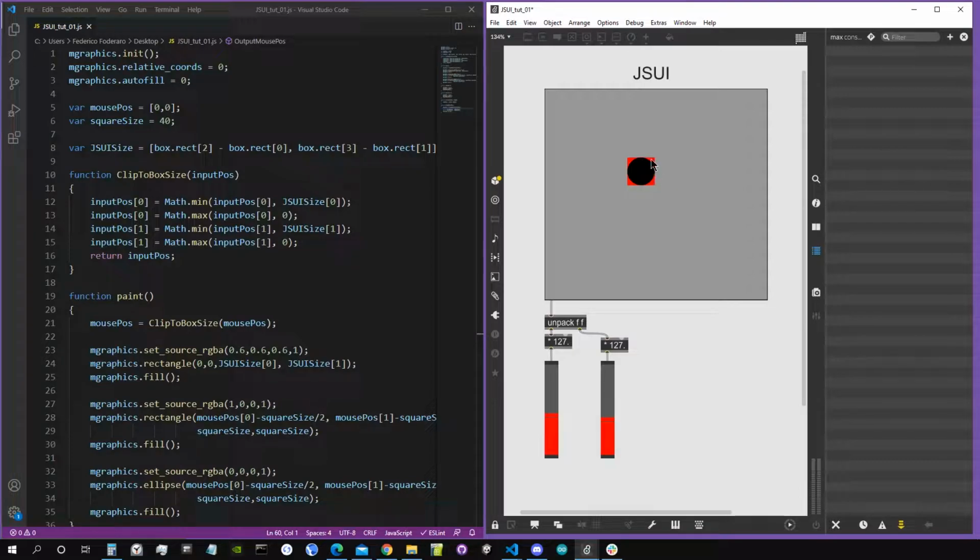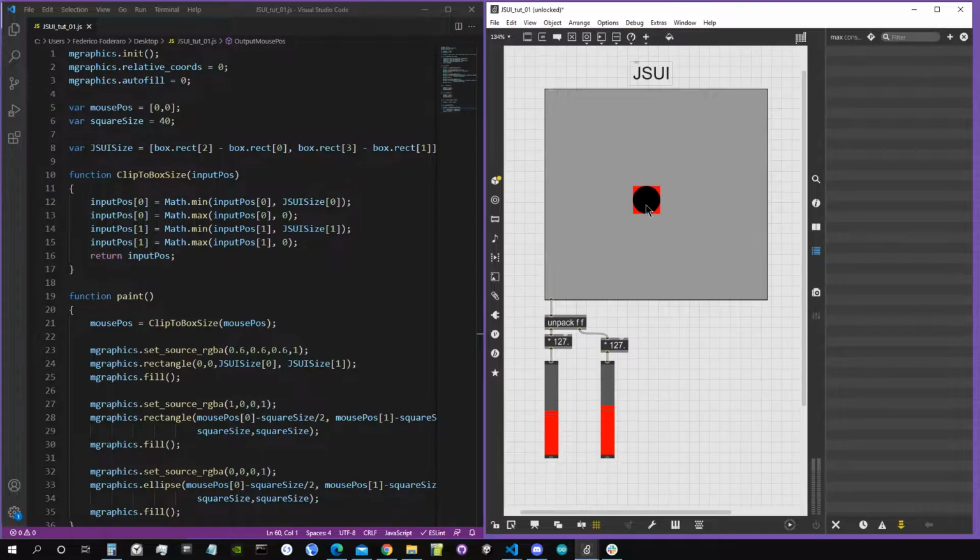This is about the JSUI object, which is an object that we have in Max that allows us to create custom interfaces. As this one, for example, a very simple two-dimensional slider, which is what we are going to achieve in this video. So the JSUI object uses JavaScript, that's why it's called JSUI, to create graphics in 2D or even 3D that we can then display in this window. So it is a bit like using a jit.world object with the jit.gl.sketch object, kind of similar to that. But it's only one package and offers us some cool stuff.